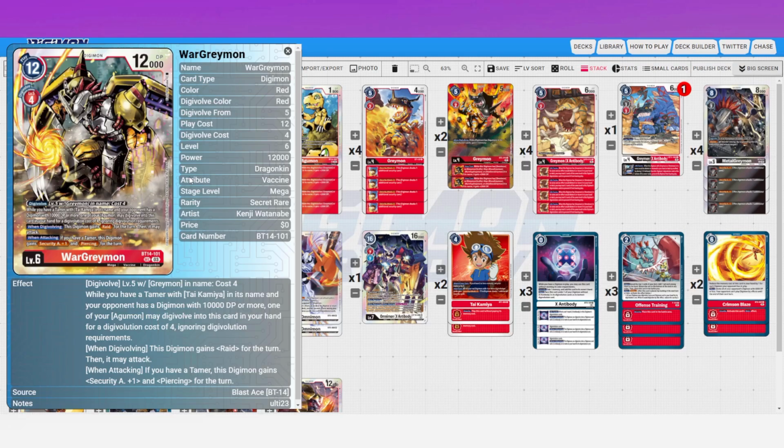And then while you have a Tamer with Tai Kamiya in its name, and your opponent has a Digimon of 10,000 DP or more, one of your Agumon may Digivolve into this card in your hand for a Digivolution cost of 4, ignoring the Digivolution requirements. So Warp Evo for 4 into this Wargreymon, and then you get all your when Digivolving effects. So you get Raid, and you get the Blitz ability. Again, it's not actually Blitz because they're avoiding stuff like, I think they said Omni Shoutmon gives security attack +1 to a Digimon that has the Blitz keyword. So for whatever reason, I guess that's the only thing that people could think of as to why they cut that out.